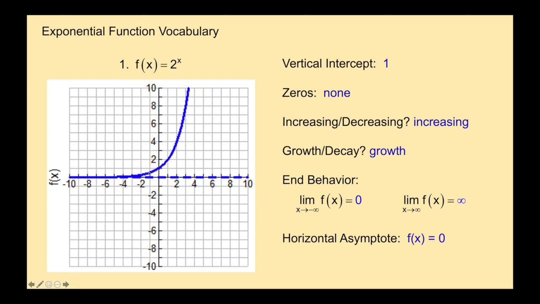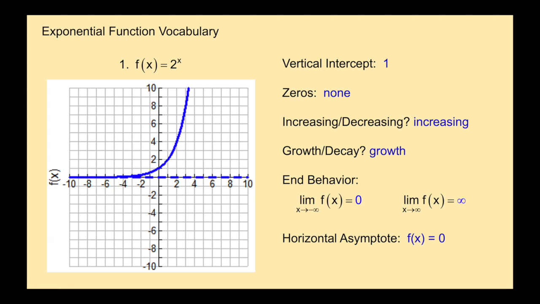That can be a little bit hard to interpret. When we're looking at this right here, it does look like it's touching it, but because we have this dotted line right here, that's going to be our horizontal asymptote, which means nothing can touch that. From here, if I'm looking at increasing versus decreasing, you're always going to read this from the left going to the right, just like I would read a sentence. It is going up, and that's why this is considered increasing. If it's increasing, it's going to be considered growth. If it was decreasing, it'd be considered decay.